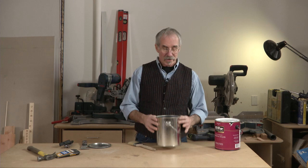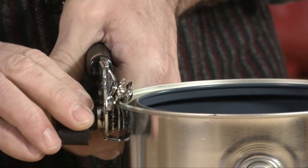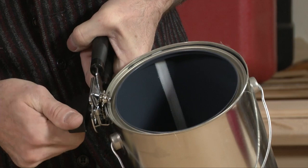Here's how you remove the lid. Now some painters will use their five-in-one tool as a kind of crude can opener, but it turns out that a conventional can opener works just fine. You put the can opener on the can like you would a can of beans and you start cranking it around.